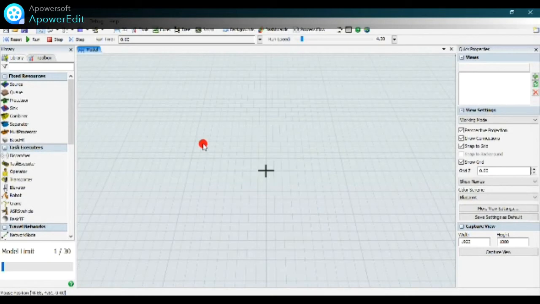So here is our plant layout. Here you can see the multiple options. Now we will start our simulation. For simulation, select a source from the fixed resources and paste it here. Then click queue and paste it here. Then select processors. We will use 5 processors.